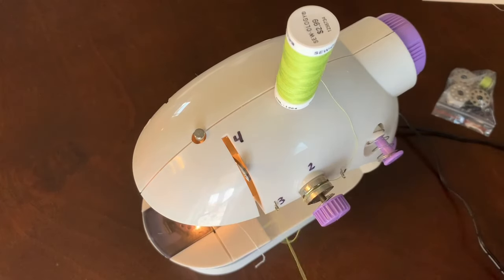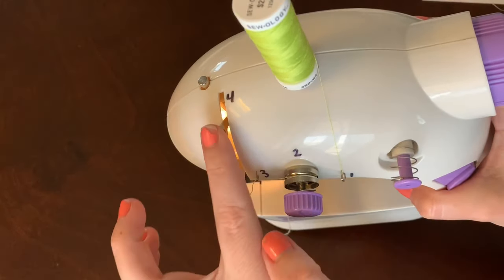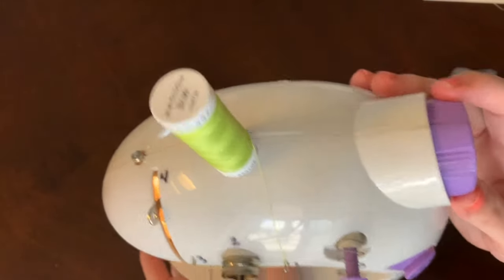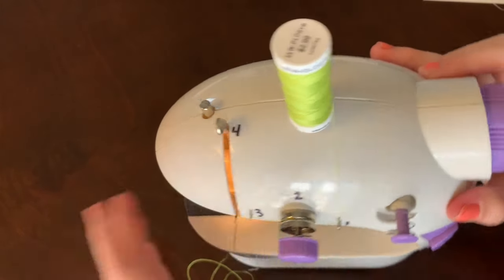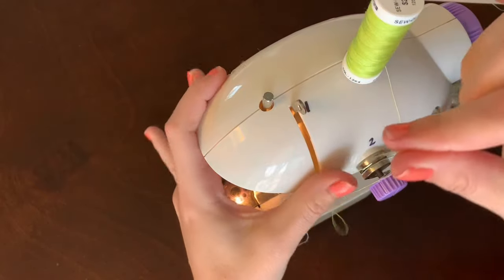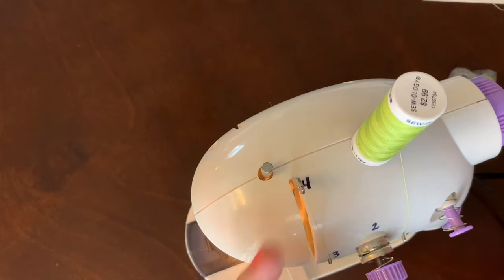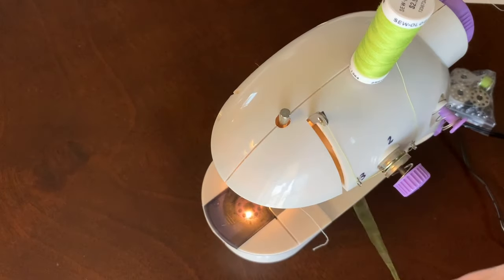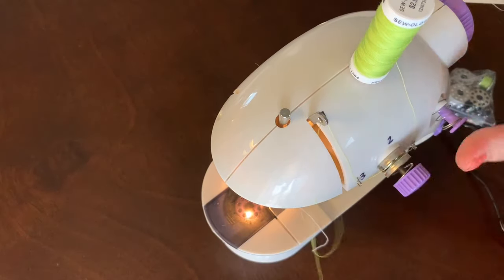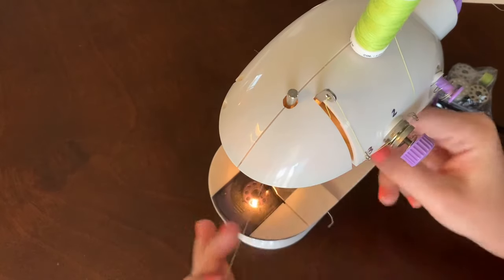Okay, I got it in, and then you have to stick it through the hole on this part. If the needle is not in the best location, you use this little hand spinny thing here to control where it lands. You're going to want it at the top right here so you can have easy access to that hole. Again, you have to get the bottom of the thread and stick it through the hole — on a nicer sewing machine it just hooks on, super fast and easy. You bring it down and stick it in this hole. I labeled it number five so my daughter can remember where to put it. So you feed it through that hole and then through this hole right here.